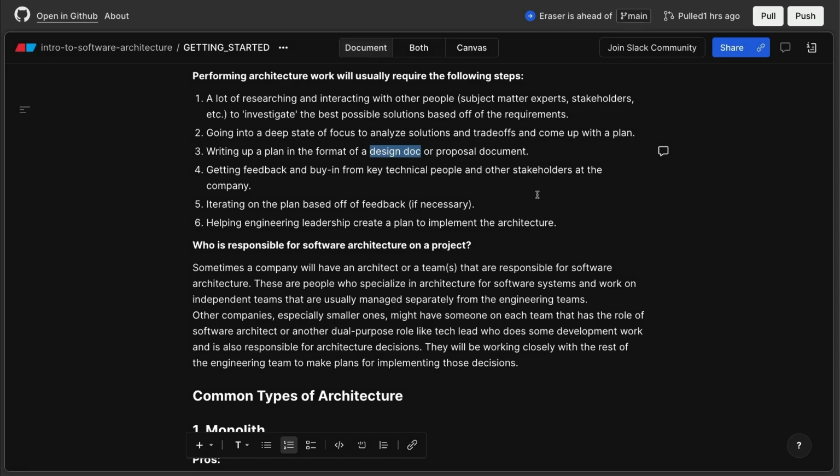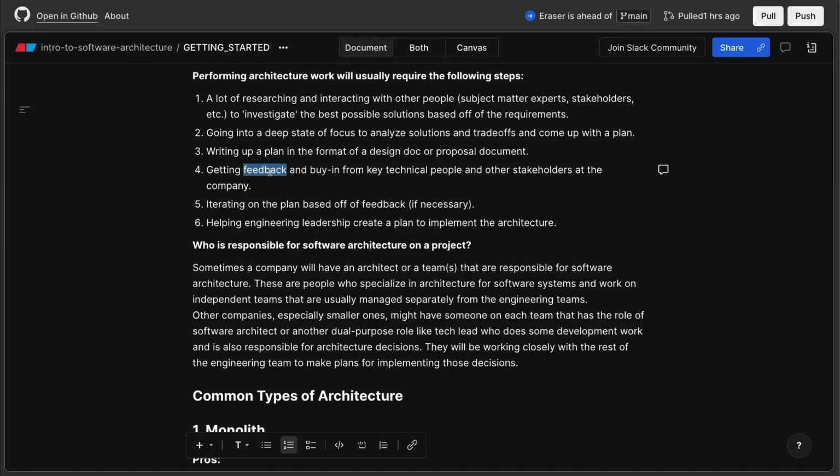And of course, once you make this diagram, unless you're the only person working as a technical employee, then you're probably going to have to get buy-in from other people at the company. They could include key technical people and definitely whoever are stakeholders in that project or at that company or clients. So you have to get buy-in from them, and that will include getting any feedback and answering any questions that they have. I think a lot of times it's a good idea to walk through an architecture plan in person with your client or other people at the company.